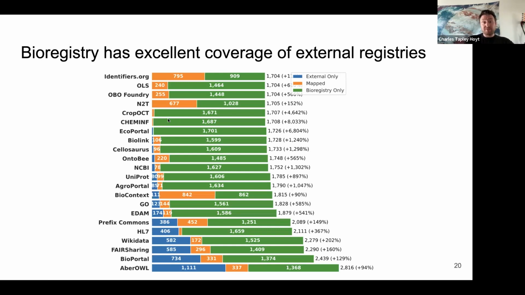Now, every night, the Bioregistry tries to align its prefixes and all of the synonyms it has for the prefixes with the ones available in all these external ones to proactively make mappings. Those are done with some automatic rules, and then the ones that can't be automatically mapped are suggested for manual curation so that we can go through and fix that. In fact, these mappings themselves are curated and distributed in the SSSOM format. So, you know, it's very meta. SSSOM uses the Bioregistry, but the Bioregistry uses SSSOM.